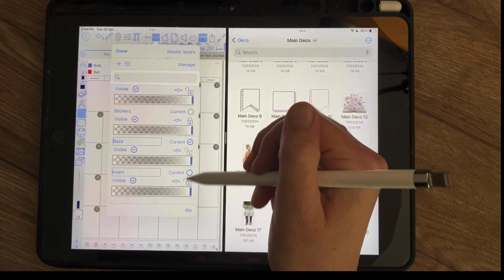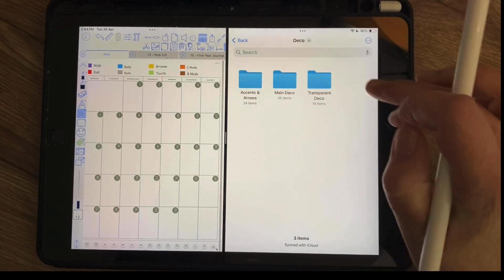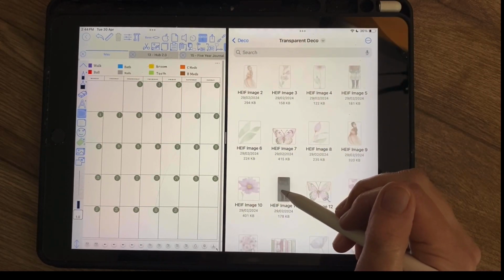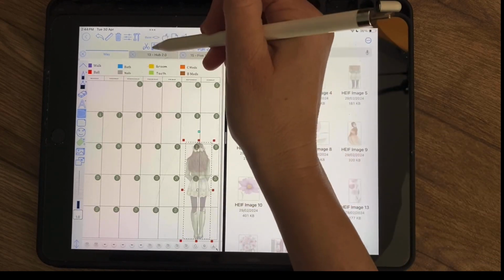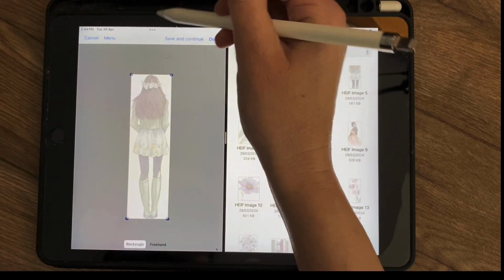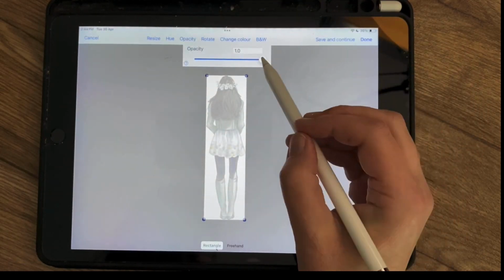Now I can go on to the base. Go on to the transparent again. And do the same again, lower the opacity.